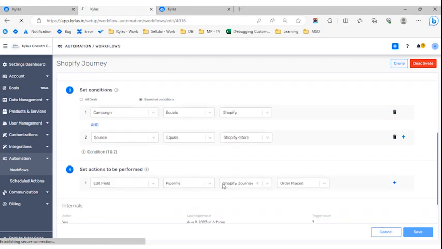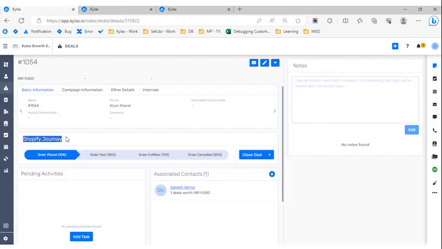Then you should attach a pipeline and this stage should be order place. I can see the Shopify journey has been selected as my pipeline, and the order place is the stage selected for it as well.